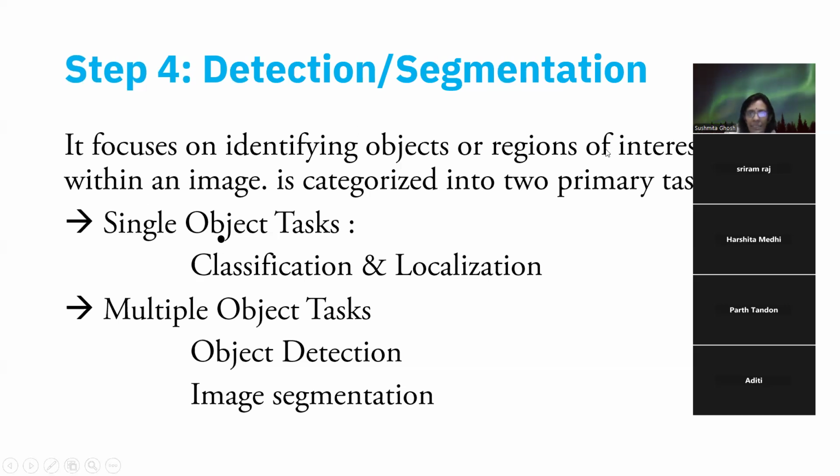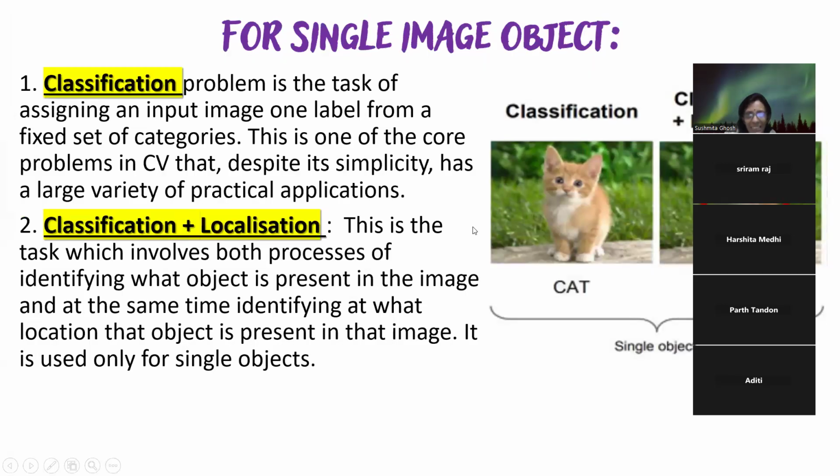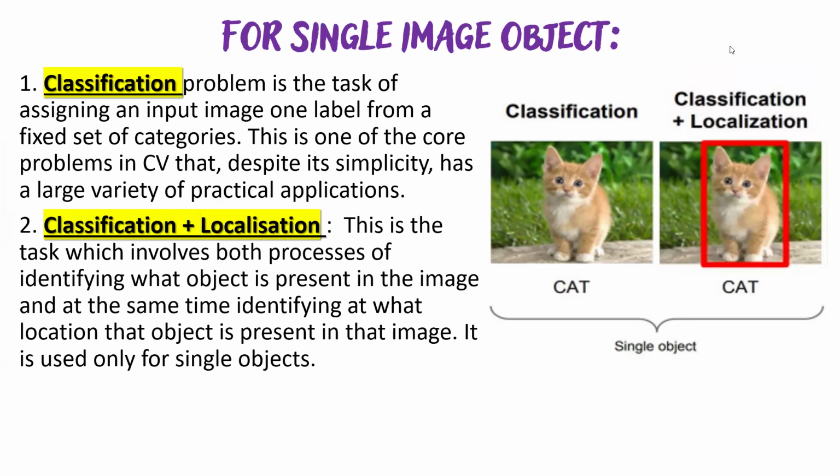So this detection and segmentation process or step focuses on identifying the objects or the regions of interest within the image. There are two major tasks, two categories of tasks involved here. One is there's a single object involved in the task, and there are multiple objects. Okay. And in this process, what happens is, again, we have done this part. If you see the slide, I've taken it up from my previous class portion only, because you can correlate better. So I took it. Then I have my explanation for this particular class also differently done.